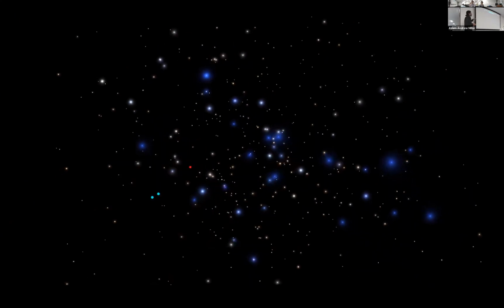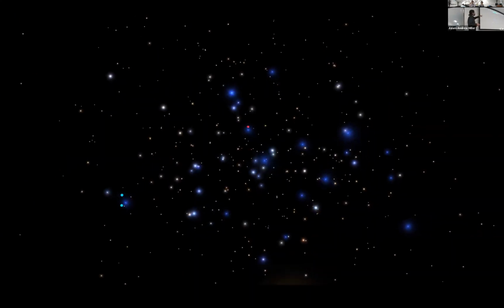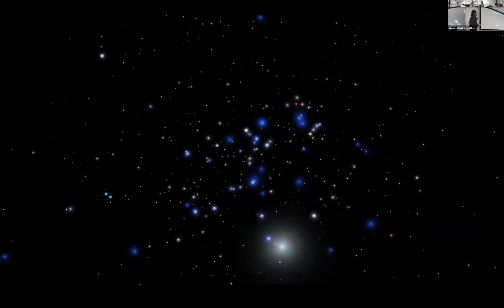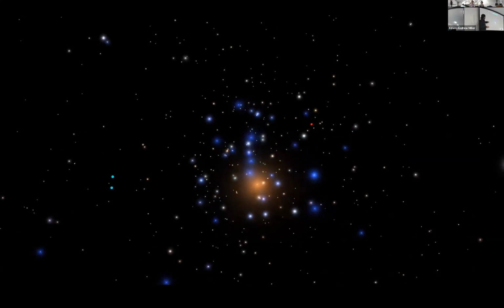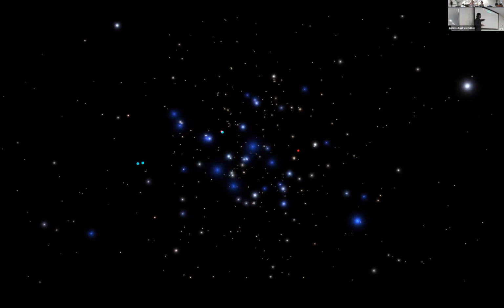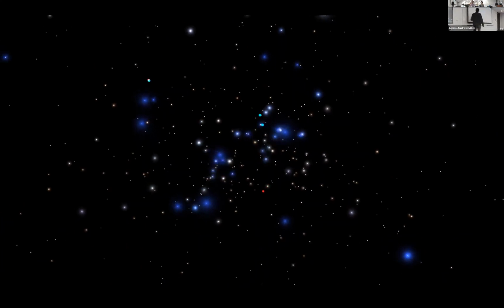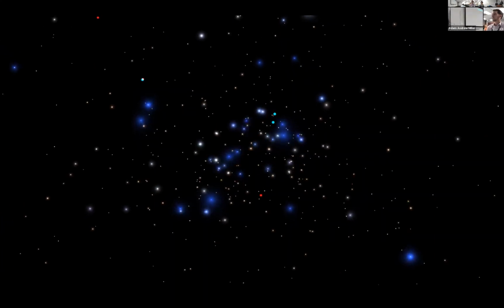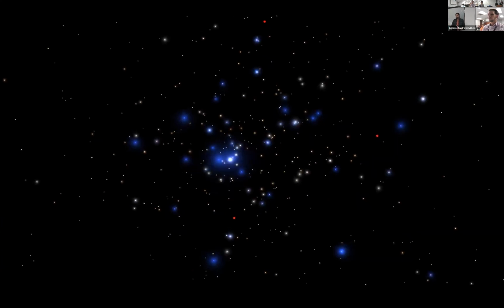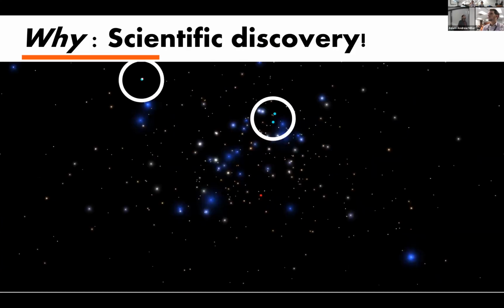We even had a color coding for black holes, but I'm not sure any black holes were in this particular simulation. And we immediately saw interesting things, like look at this, two white dwarfs. Watch this, this is a white dwarf and a neutron star. Those are things that we wouldn't have known had I not color coded it this way.